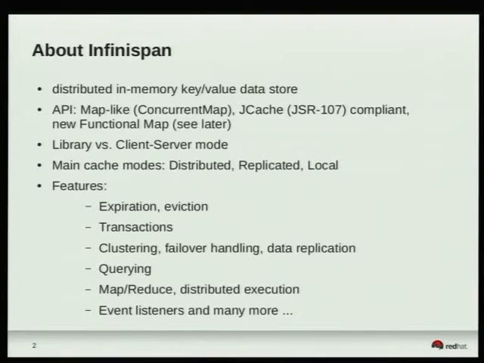I forgot to say that Infinispan is a NoSQL data store. What does that mean? When I say SQL databases, you will probably think of a relational database, with databases, tables, rows, columns, records, and so on. Everybody knows it. A NoSQL database is different in that it doesn't have a fixed schema, so no tables. When I want to put something in the map, I put the whole entry, and when I want to retrieve it, I get the entry as it is. I can put, let's say, a person entity or product entity, whatever, and retrieve it back, just like with a basic Java map. NoSQL databases don't have a fixed schema, they have a flexible schema.